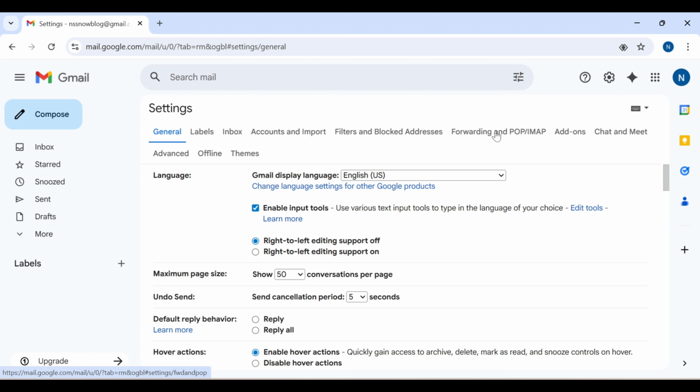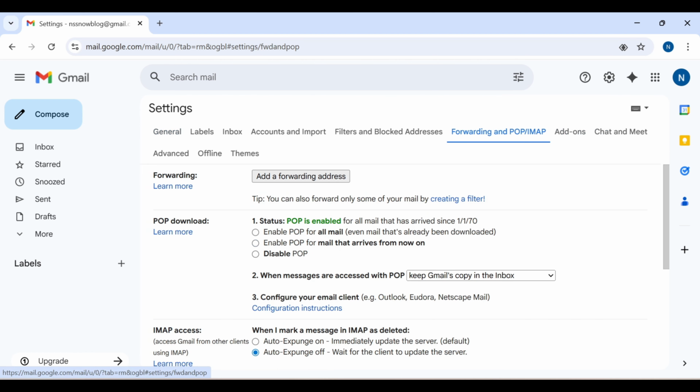then Forwarding and POP/IMAP. The status shows POP is enabled here.